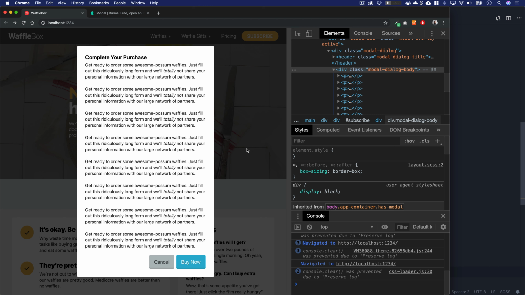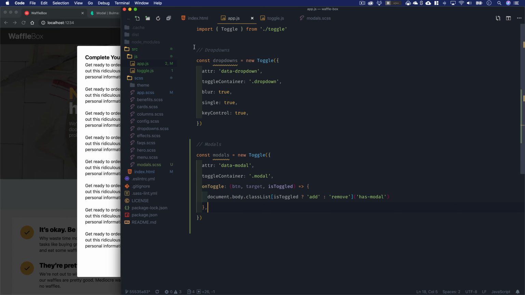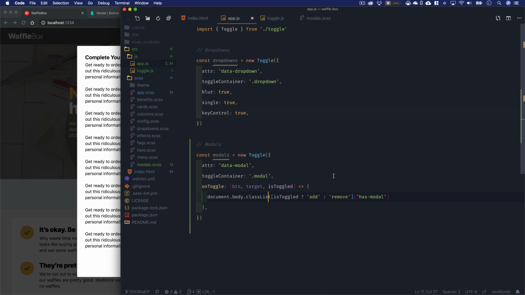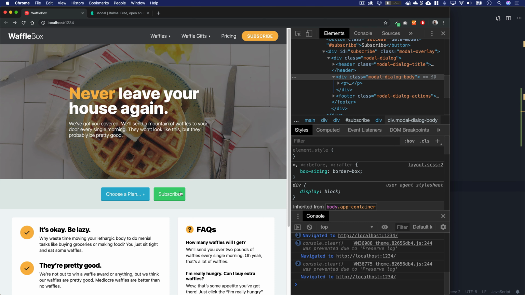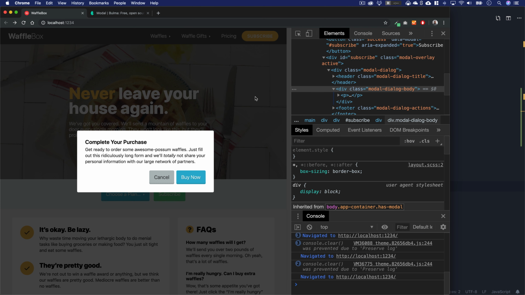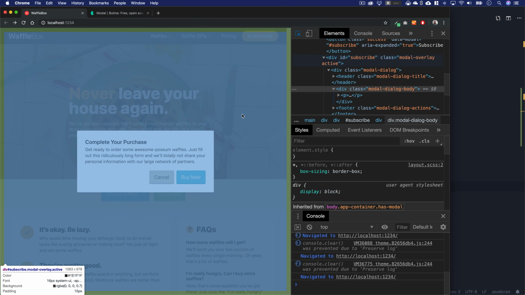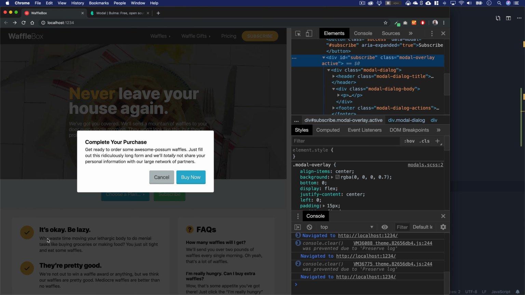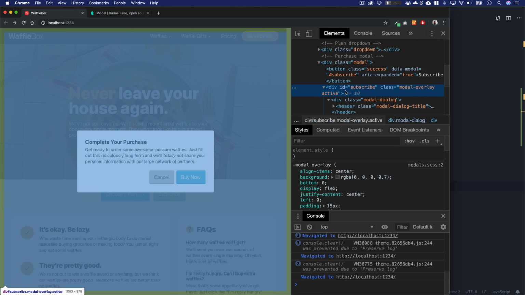All right, so another thing I want to make sure we do here is we make this blurrable, because generally I would expect when a modal is open, I want to click off of the modal to dismiss it. So we could try to enable the blur here. So if I come in and I say blur true, let's test this out. If I click subscribe and I click away, it's not actually going to do anything. And the reason is if I look at what I'm clicking on over here, I'm actually clicking on Modal Overlay, right? Because we have this dark background that's being overlaid on top of all the content behind the scenes.